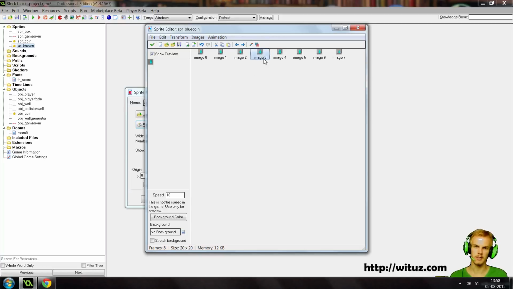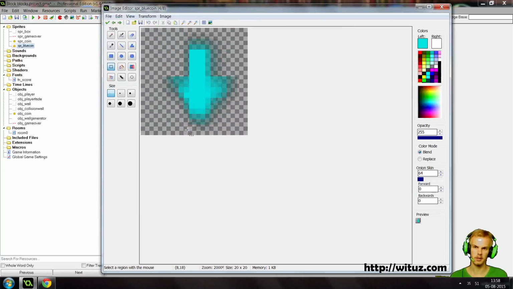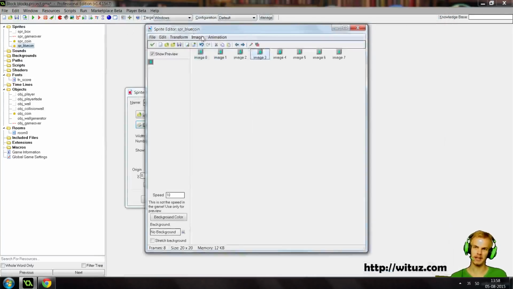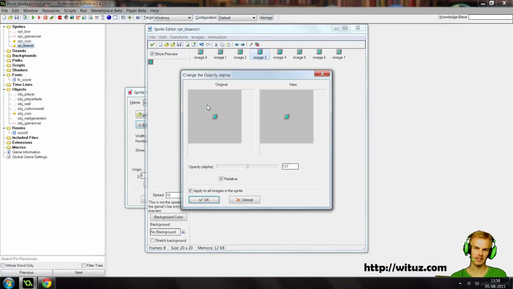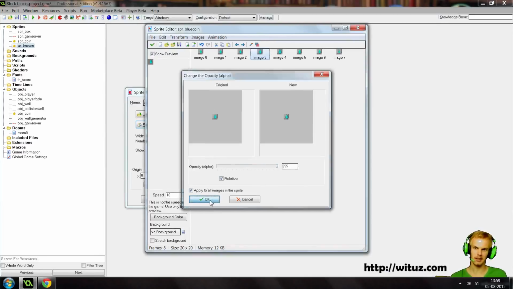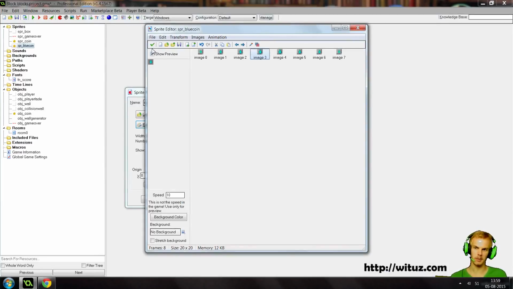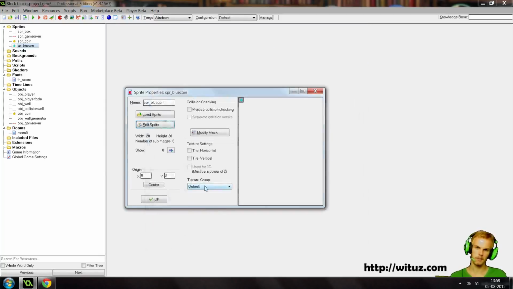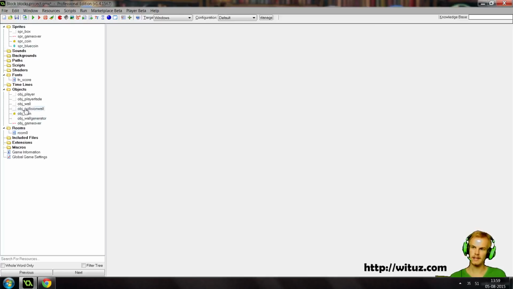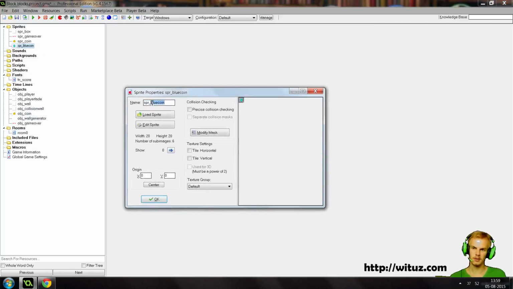Yeah, so it's doing that. It's not sharp at all. We lose some sharpness. Look at that. That's so far from what we got in the beginning. It just adds some ugly shadow around it. I think we can fix that with opacity. Let's just say completely. Yeah, it looks way better. We need to delete that one and that one. Yes, sweet. Alright, so it's not called blue coin, it's called slow.